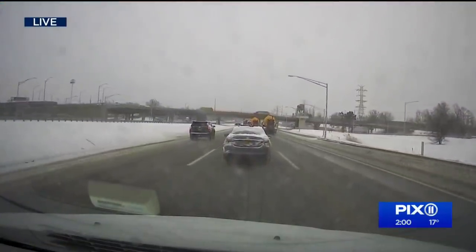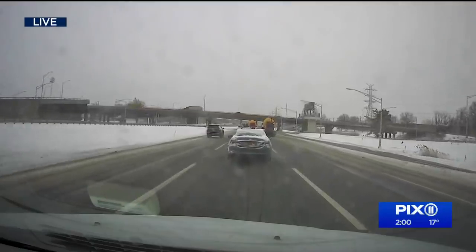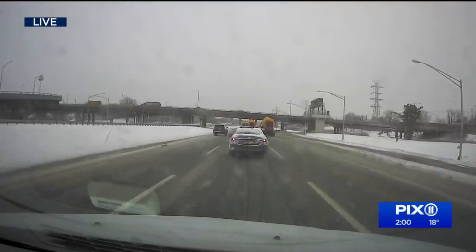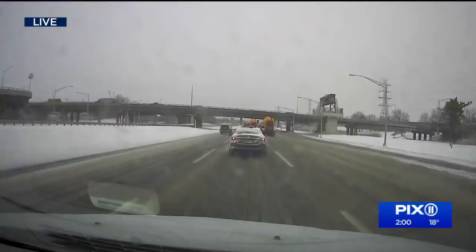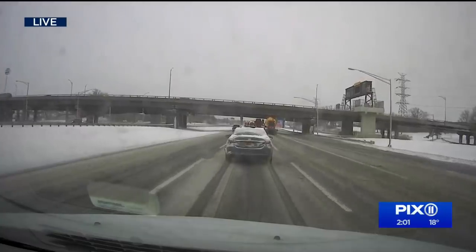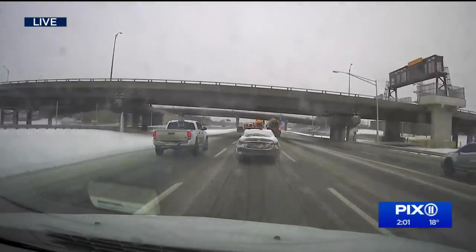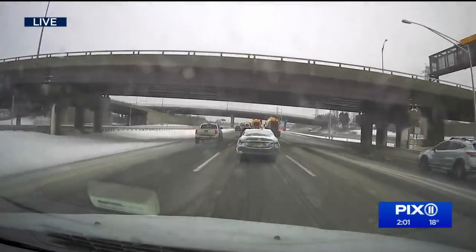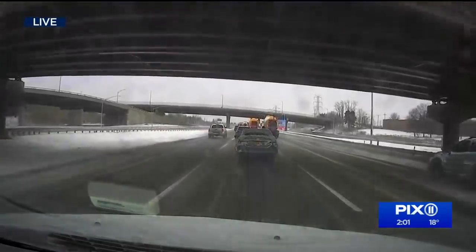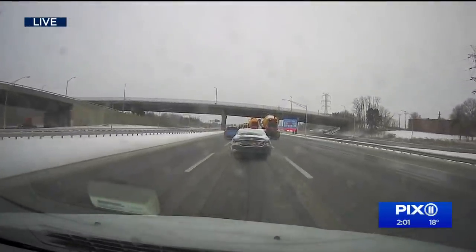And as you can see, we got some blacktop here along the turnpike in New Jersey, and folks seem to be heeding the warnings, taking it nice and slow. Notice a brake light here or there. You definitely want to take it slow if you have to get out, and this is only if you have to. A quick note, by the way, if you happen to be driving, try to avoid those left and right lanes. That's where you really encounter a lot of problems. Your best bet is to follow the path.